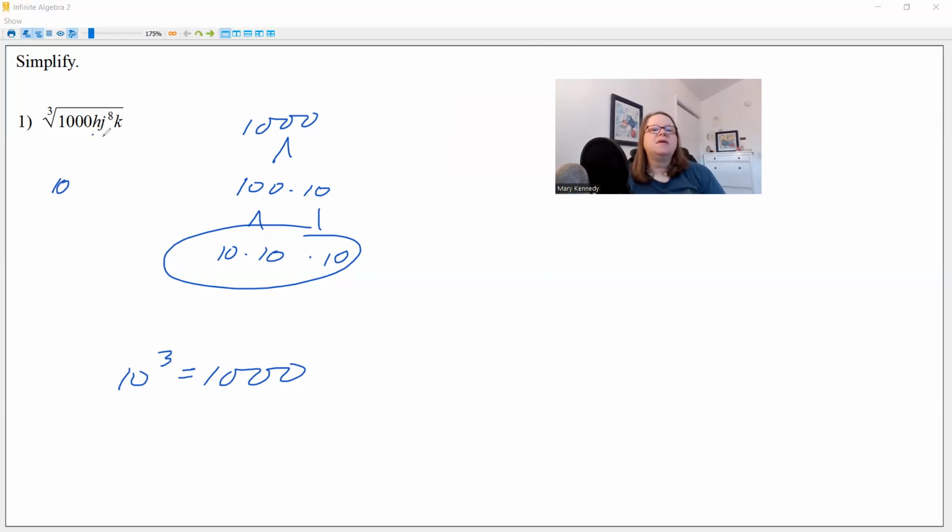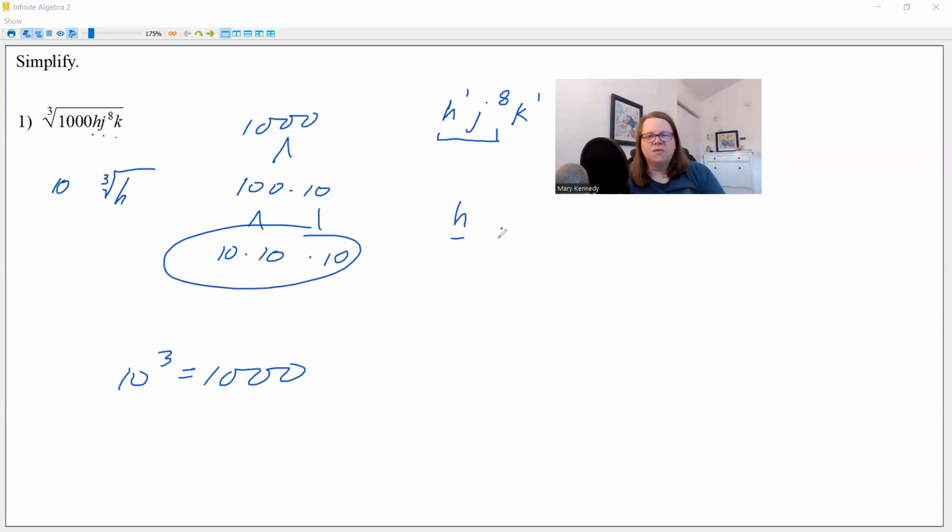So think about it: it's h j to the 8th k. Well, remember that means h to the first, j to the 8th, k to the first. We don't write the exponent of 1. It's just understood. But I'm pointing that out because a lot of times we're tempted to think that it's h, that there are 8 of those as well, but it's not. There's just one h. So there's no group of 3 h's. So I know that under the radical, there will still be an h.